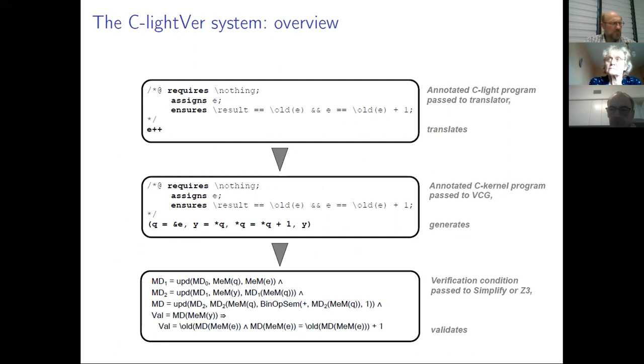Let me give a C example of our memory model in this slide. In the verification condition, exactly. This verification condition contains application of two functions, mem and md. It is a map from object to its address, and the second is the map from address to value. This memory model allows us to support pointers, but it is a simple memory model.